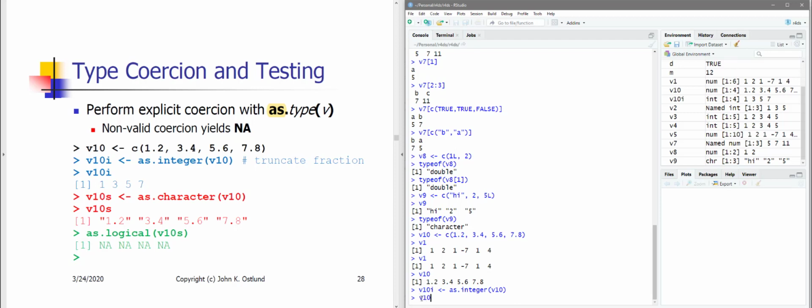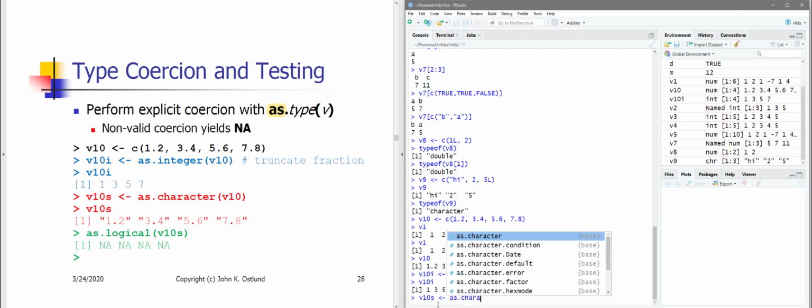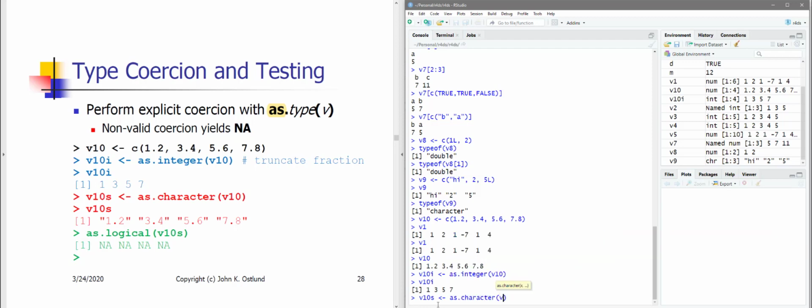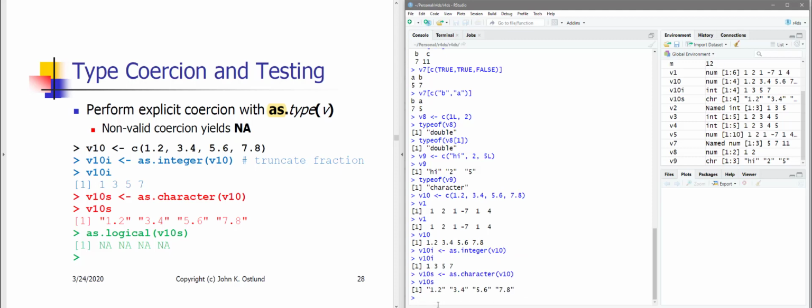And so v10i now contains the integer values, the long int values in the machine, 1, 3, 5, and 7. Or if I wanted to convert these things to strings, character strings, I could say as character v10. And now I have those things represented as strings.